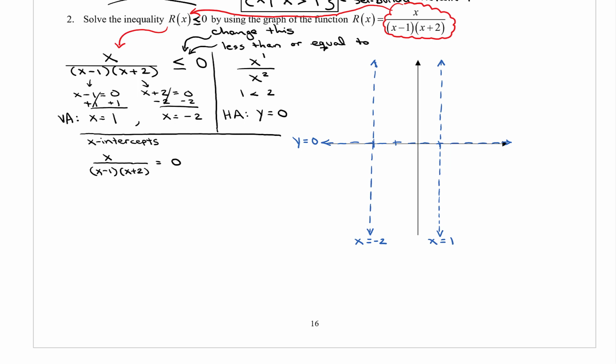So if I were to solve this rational equation, I'm going to multiply through by the LCD on the left-hand side and the right-hand side. On the left-hand side, you can see that these will divide out and cancel out, and we'll just have x is equal to 0, because 0 times anything is just going to be 0. So this means we have an x-intercept at (0, 0). That also happens to be a y-intercept.